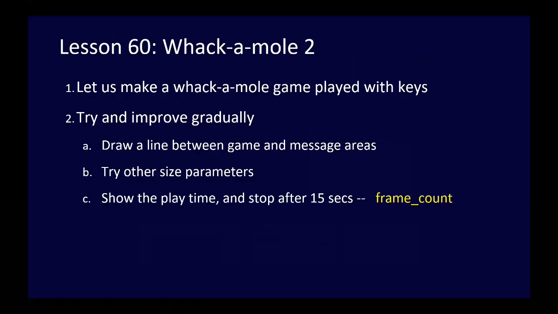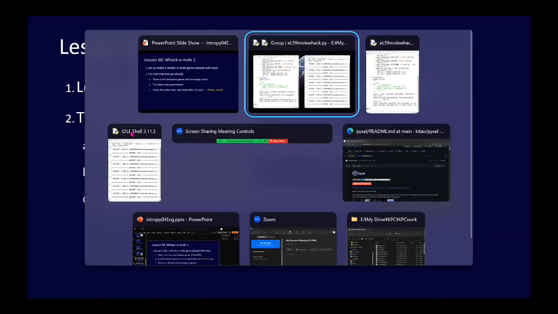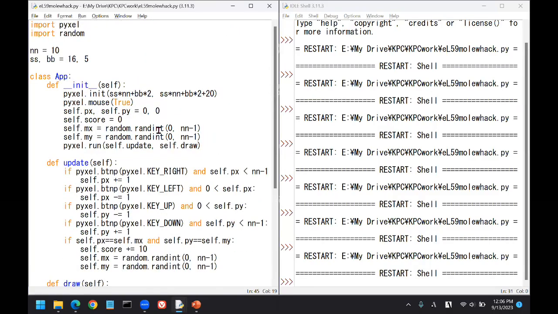Show the playtime and stop after 15 seconds. Can you try this? In the last ball hitting game, the FPS was set to 1. Now there's no FPS parameter, so I think the default is 30.